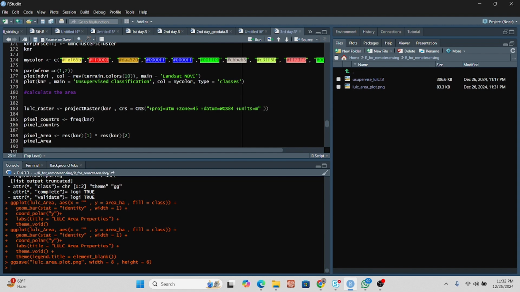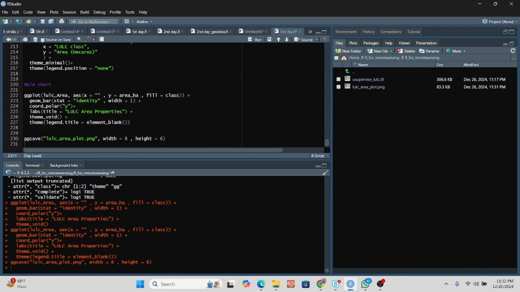Just make a data frame and use the data frame for any graph. We can easily do it.